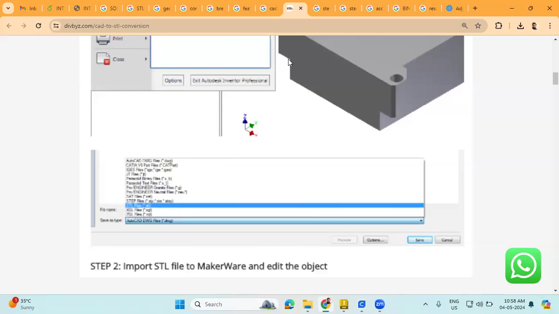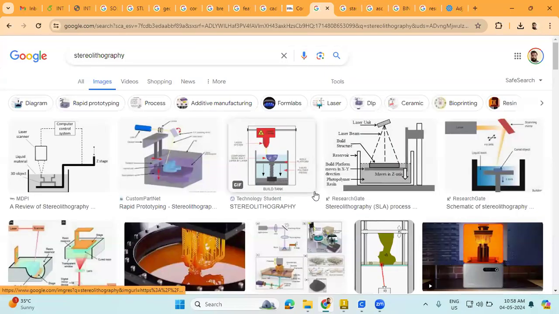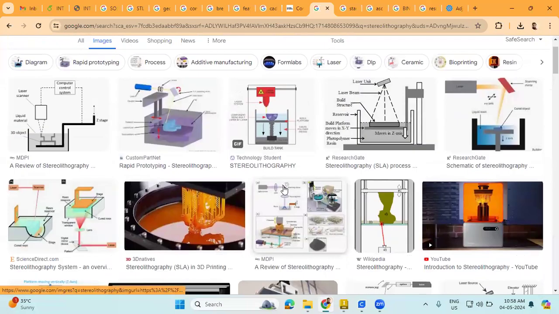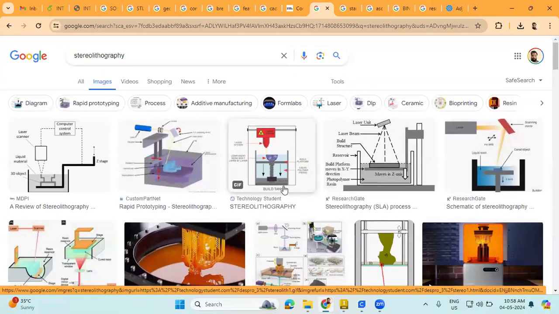Tinkercad is a cloud-based application. It's a simple 3D application to prepare models for 3D printing. Tinkercad is using the constructive solid geometry approach for preparing the 3D models. Then we will enter into more details about stereolithography and standard tessellation language, meaning STL format. STL is the format we are using in the file preparation of 3D printing. STL means stereolithography or standard tessellation language or standard triangle language.